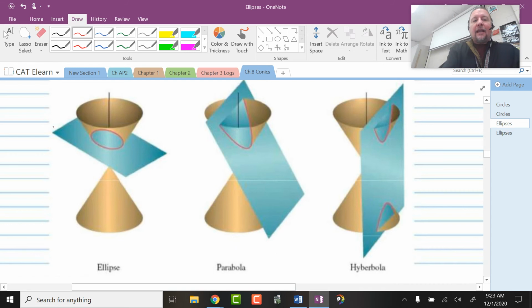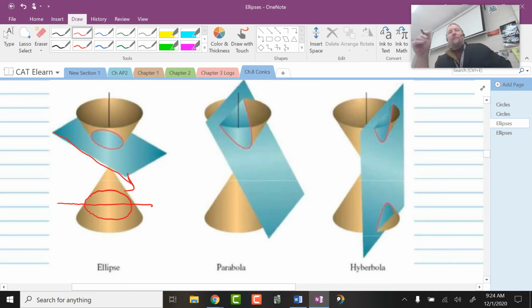If I take a section at an angle of one of the cones, then this is an ellipse. By the way, if I take a section straight across, then that is a circle. That's why we did circles before break, because a circle can be a conic section as well. And that's why it's very related to an ellipse. If I only cut through the top of one of the cones, that's a parabola. If I take one cut right through both cones, this is not a parabola. This is actually called a hyperbola.